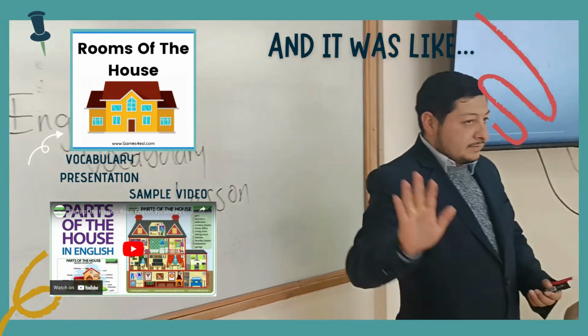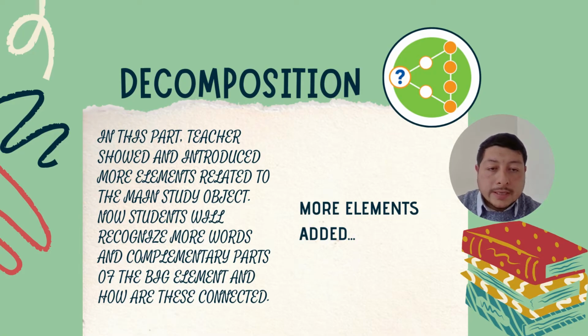Got it? For the second principle, you will notice that after decomposing or putting into pieces the terms or the words related, the students will gather and take these complementary elements, recognize them, and of course the idea is that they link them with the previous things shown, and also recognize the importance of connecting them.